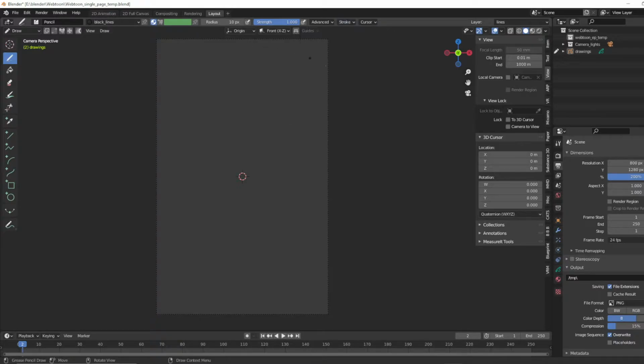Due to my years of experience working in Blender as an animator, I kind of have a hang of all the tools and things. Blender has had a major update in the last few years, but now for the 2D setup, everything is in a different place. There's new tools, there's new things you can use.